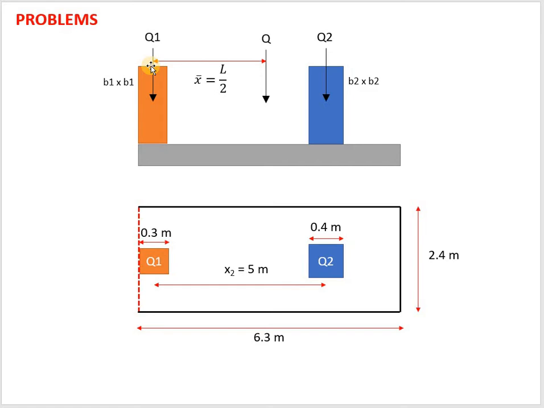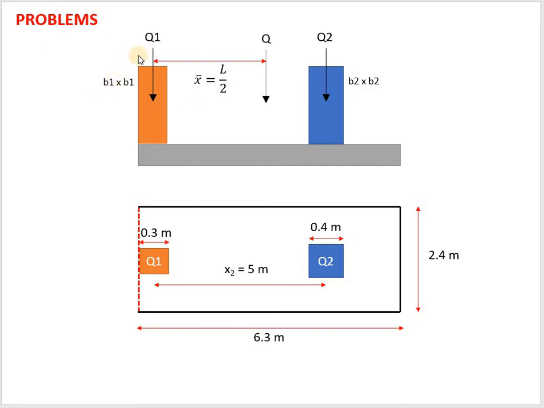But generally if no condition is mentioned and you are asked to design just a footing, then you have to see this condition whether x bar is equal to L by 2 or it is less than L by 2. If you get exactly x bar equal to L by 2, then you have to definitely design a rectangular footing if nothing is specified.